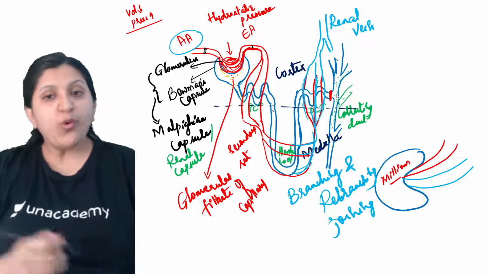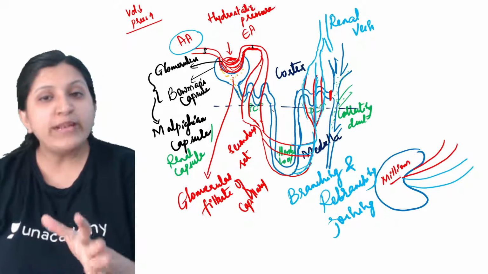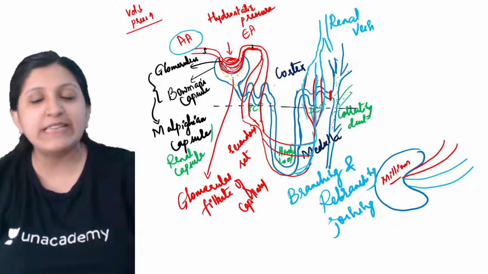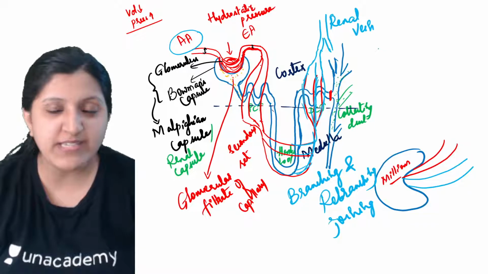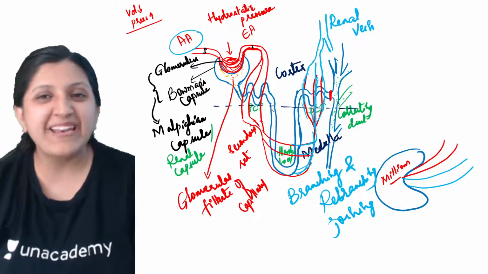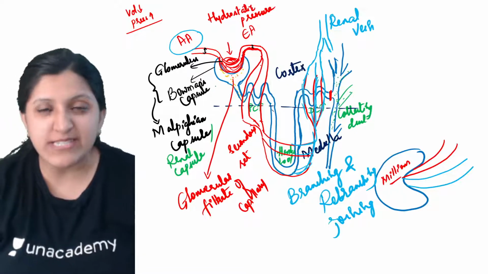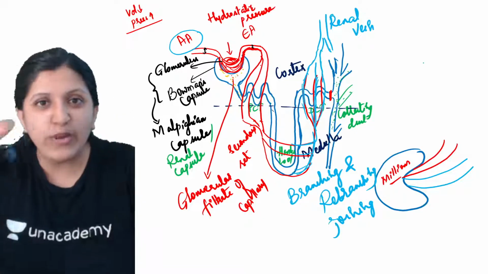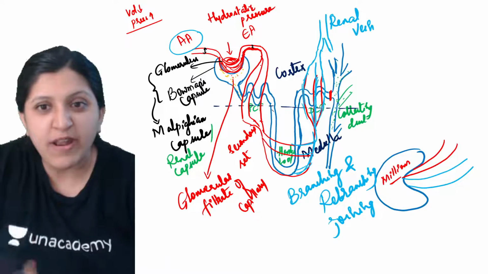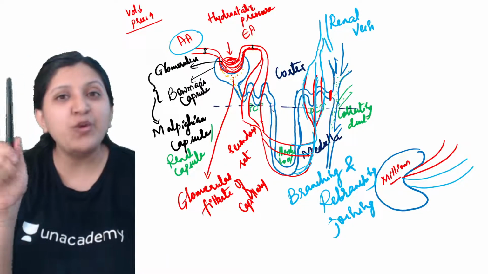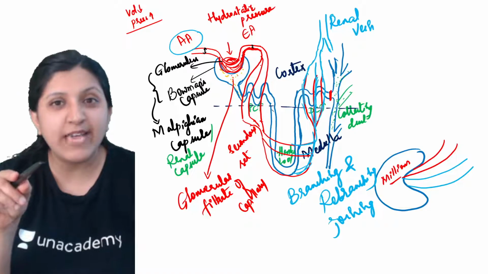So you only need to draw that. If you are drawing anything extra, evaluation with respect to ICSE is done in that manner. You should know that the renal capsule is just the Malpighian capsule, not the whole kidney tubule, not the whole nephron. But if you are drawing the whole structure, then they think that you don't know what exactly the renal capsule is, okay.